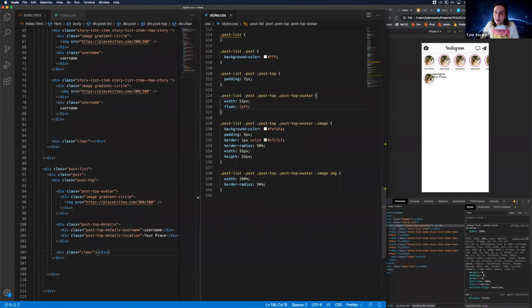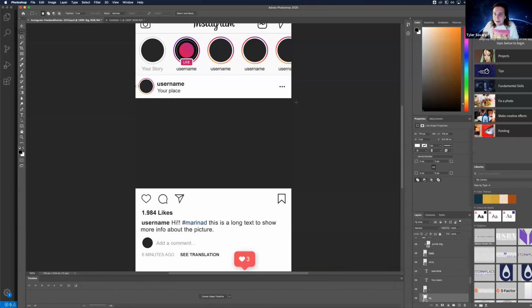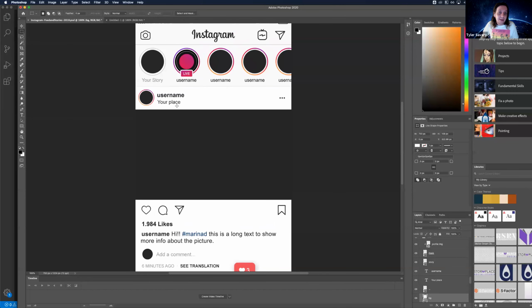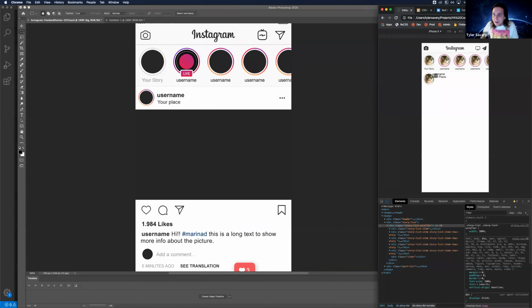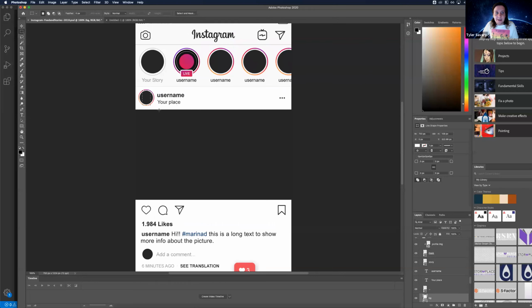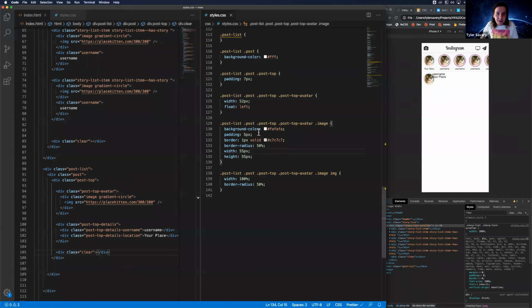Okay. Now I'm noticing that, oh yeah, that makes sense. This image is starting to overlap with this, which doesn't make sense, but it's because we set a width. And the problem is this is definitely a smaller image than this one. So let's figure out, first of all, what the width of the content is. And it looks like about 64, meaning 32. So we had 55 in here. We're going to make that 32.